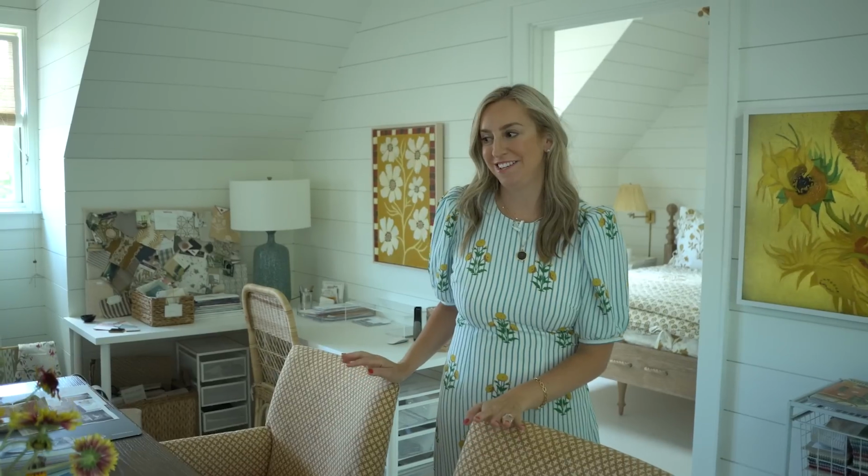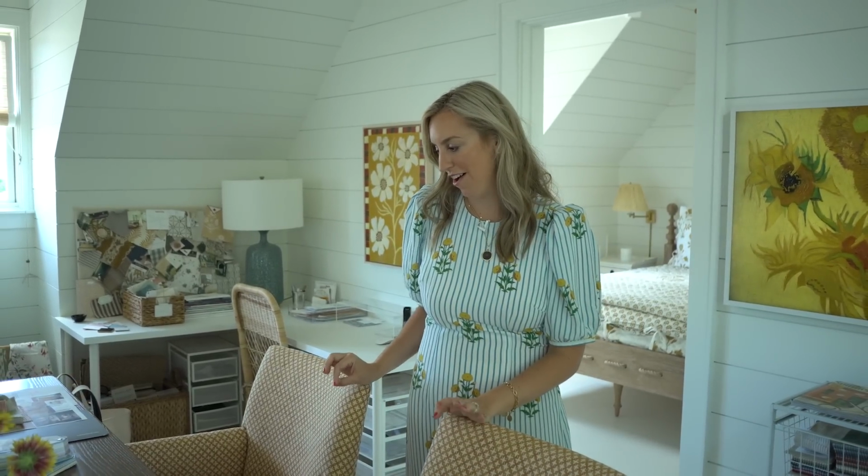I got into design, you could say I got into it young because my mom was an interior designer. She worked for a firm in Georgetown. I grew up outside DC in Arlington. And she would hand draft for hours in the basement, and she had a little drafting table, and then I had this little miniature one next to hers, and I would pretend to do room layouts and floor plans and design our house while she was working. And so I always had this love for it, and for whatever reason, when I went to Georgia, I thought I wanted to be a news anchor, and went to school for broadcast news and realized very quickly that I was not cut out for it.